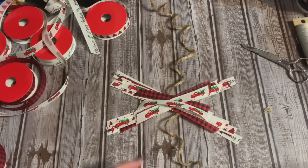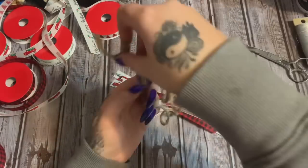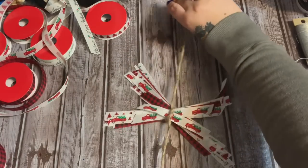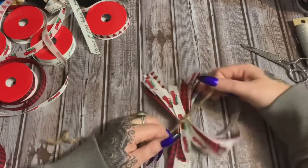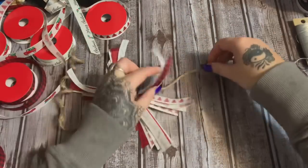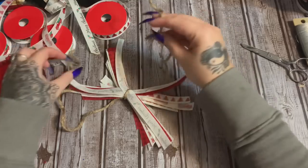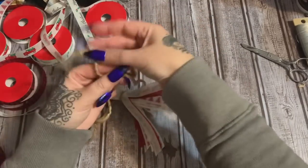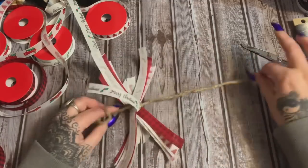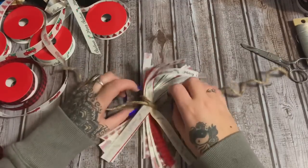All right, so I have all of these layered here, and then we're just going to take this, and I'm going to tie, you know, you can use ribbon for this too if you want to. I'm just going to use this and then tie it really tightly. See how it kind of puffs up just a little bit. I kind of like using the twine because it grabs itself as you're tying and helps it to hold in place, whereas ribbon is kind of slippery.